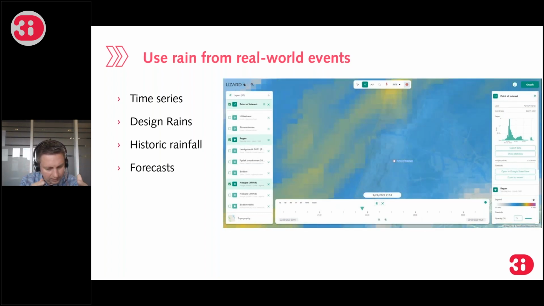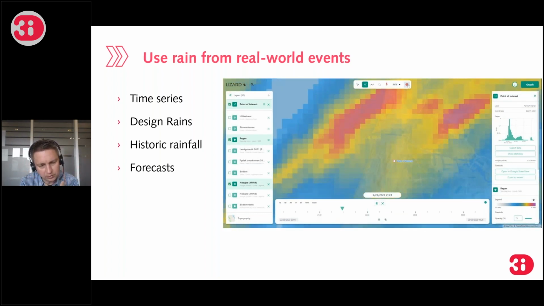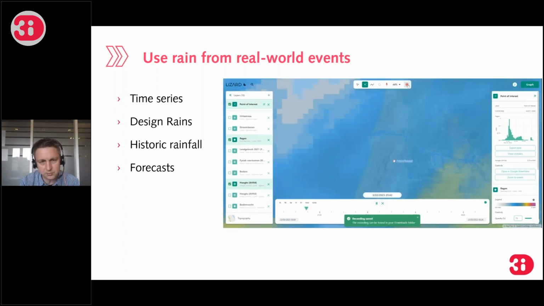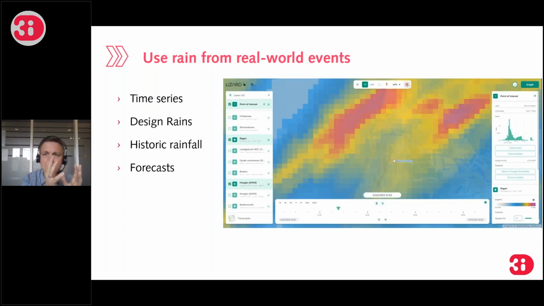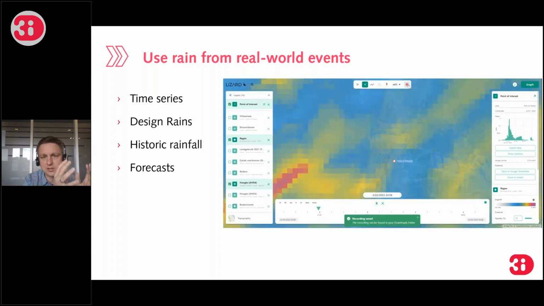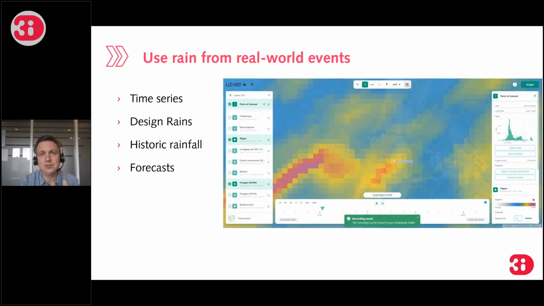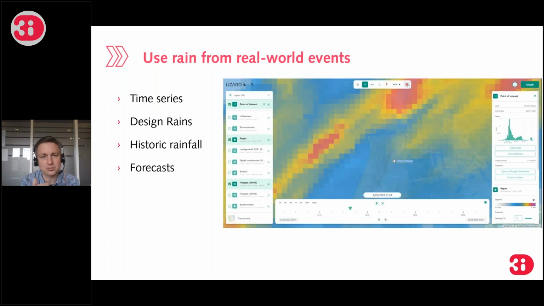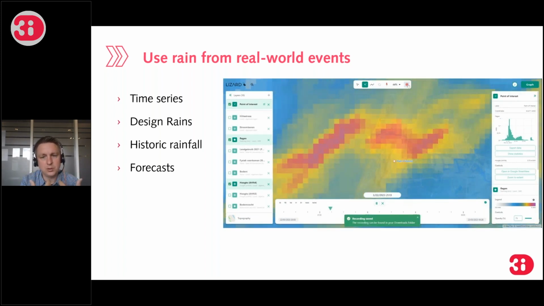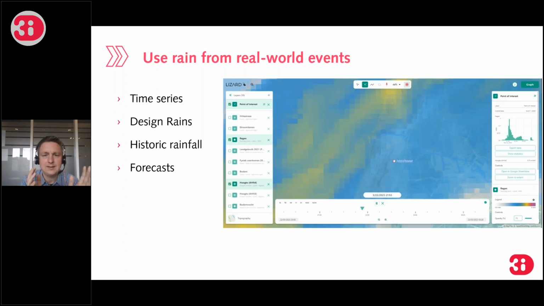So, of course, if you do these kind of simulations, we have talked about the holistic approach, where you are looking at where the water is coming from, where the water is falling. But it is not only about building a right schematization. It's also about how much water is actually going into this simulation, and is that accurate enough? You also want to use the best data available there.